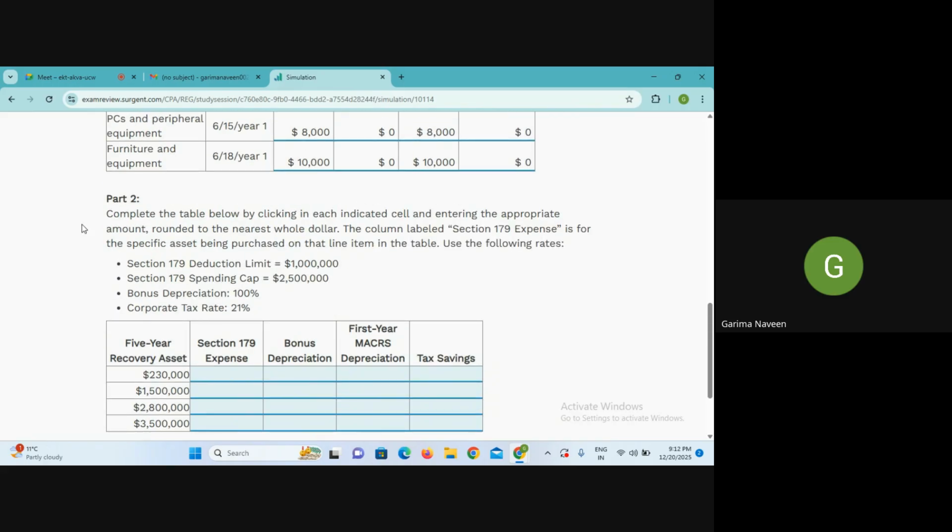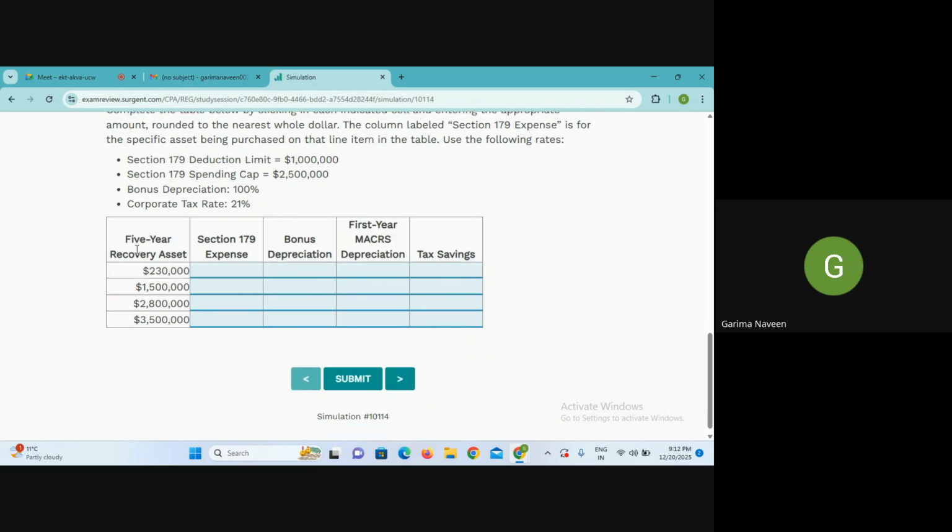और आपकी कोई डेट्स तो दे नहीं रखी, सो बाय डिफॉल्ट यू विल यूज दी जो भी टेबल दे रखी है आपको. 5 ईयर प्रॉपर्टी है सो डेट मीन्स पर्सनल ही होगी क्योंकि रियल प्रॉपर्टी के लिए आपके पास 39 और 27.5 ईयर ही आते हैं बस. चलो, अब 179 एक्सपेंसेस के लिए आप 1 मिलियन तक क्लेम कर सकते हो. सो डेट मीन्स ये पूरा क्लेम हो जाएगा.